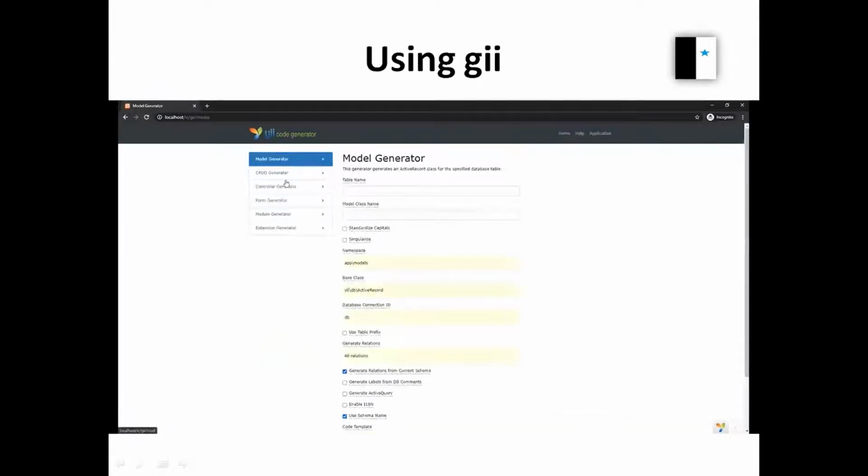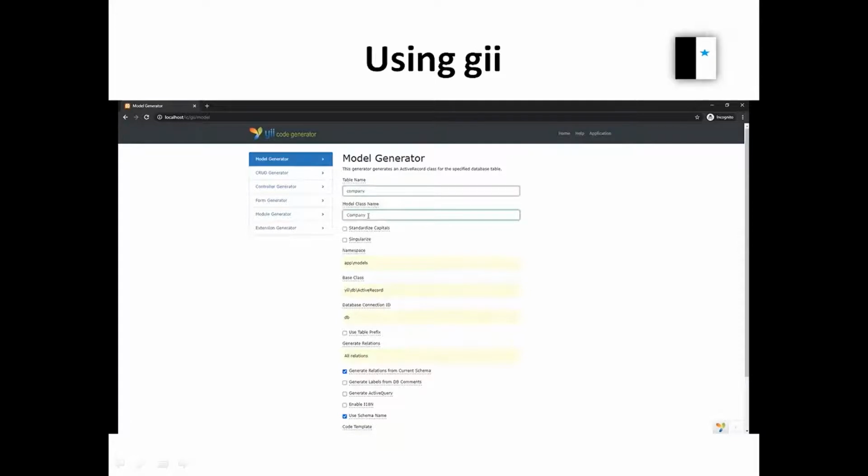You have a menu up there. And there are quite detailed instructions. So we'll try to produce a model, an ActiveRecord model for our table. It's quite clever, and it recognizes the tables in the underlying database.